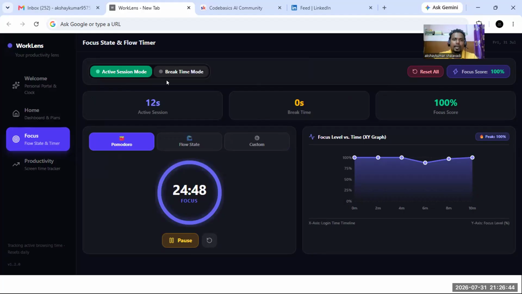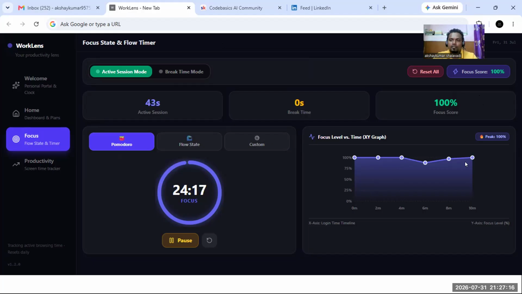So I can track my login time here, like active session, and then I can also calculate my break time. So that will give me my focus score. So out of the total time I have spent, if I'm spending 1 hour, and if I spent 15 minutes on break timing, then my total focus score will be 75%. Okay.